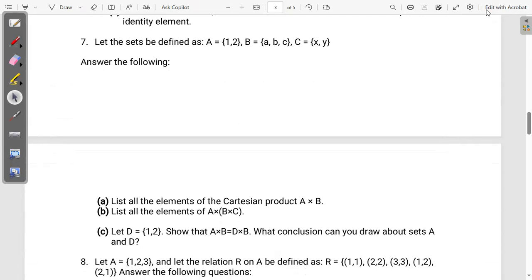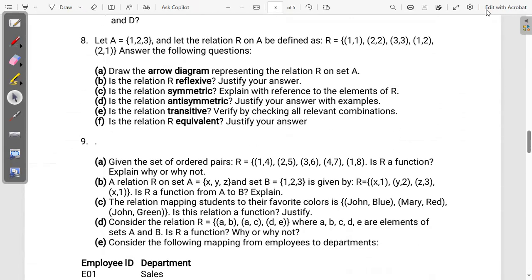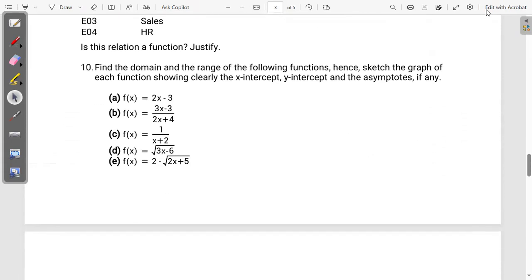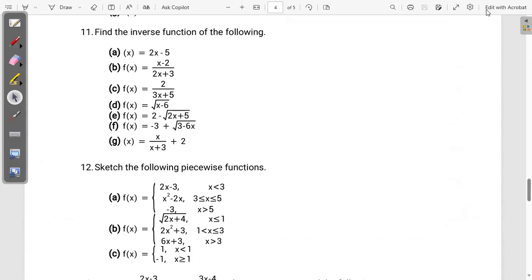And then I added also an extra question just to improve your understanding. But you can see all these questions, questions on relations, on how to determine if something is a function. We have question 10, we are finding the domain, the range, and also sketching different types of functions that you can see here. How to find the inverse of functions, how to sketch piecewise functions.